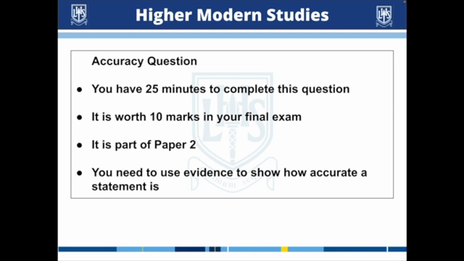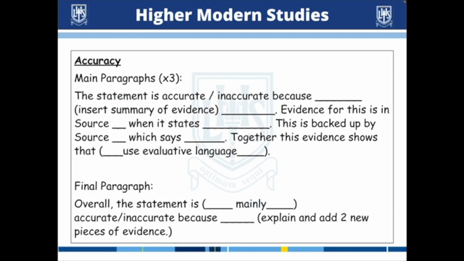So how are you being asked to use the data? Well, in this example, an accuracy question, you're being asked to evaluate how accurate a statement is. So it's a to what extent question. To what extent is the statement accurate? And we'll have a wee look at a statement in just a minute. But first we're going to have a look at the structure that we use, okay?